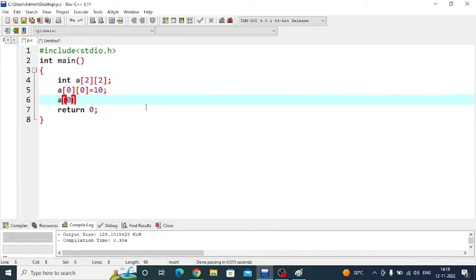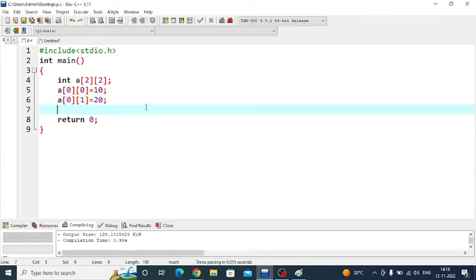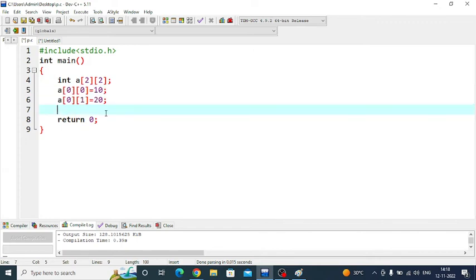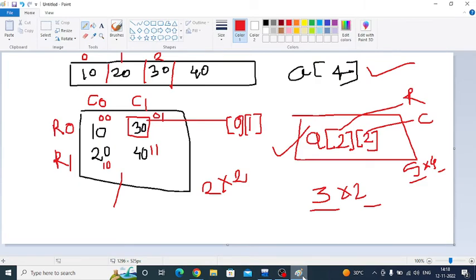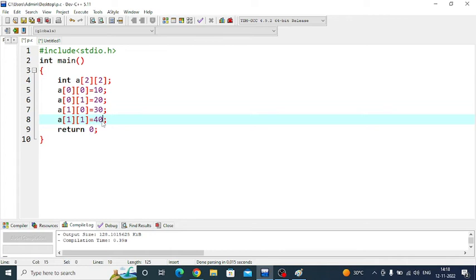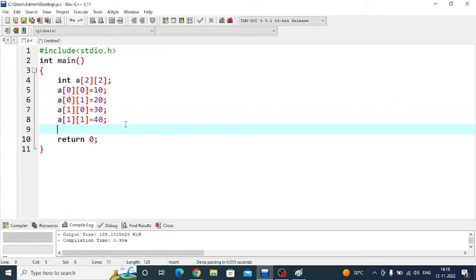A of 0 1 value is 20. Then again the same logic for the next. So here the row number is changed to 1 and 1 and the values are different, 30 and 40. Now I want to print one value, printf.